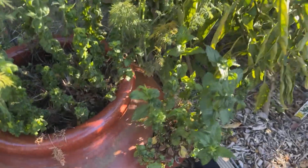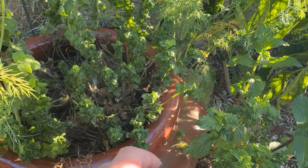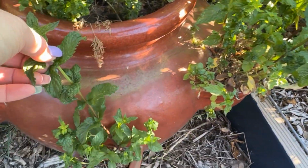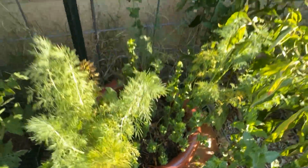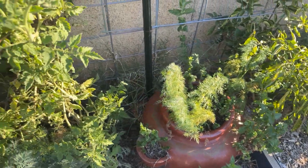All right, this is the mint I was talking about. The leaves curl up, it gets white flies or aphids, and they just never do so good. And it takes me so long to wash it, just to use it to make tea, and that's not near enough. That would make me maybe a gallon, and I like a lot more than that.